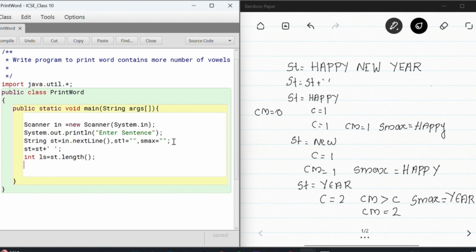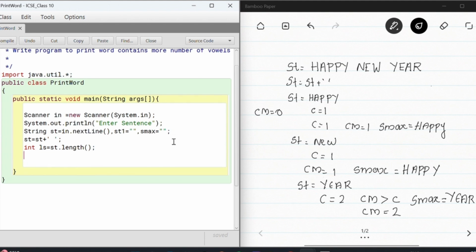Then, as usual, we start the loop: for int i = 0, i less than ls, i++, for extracting the word, the characters.